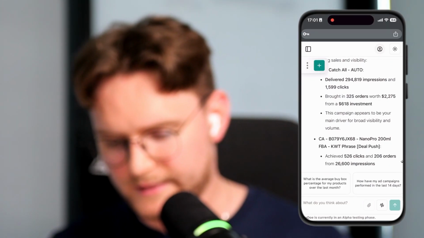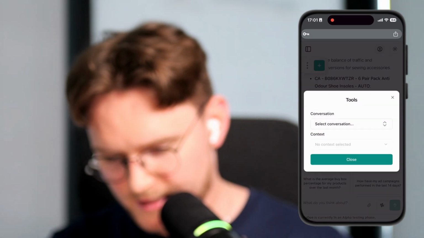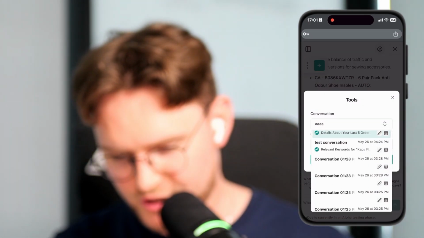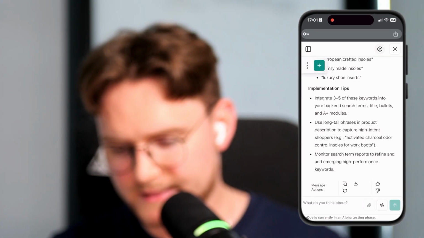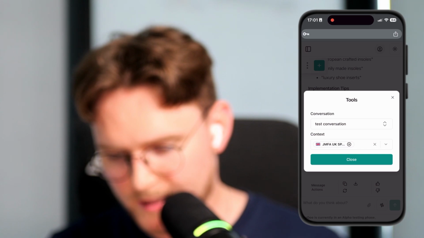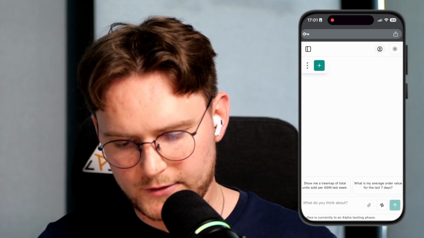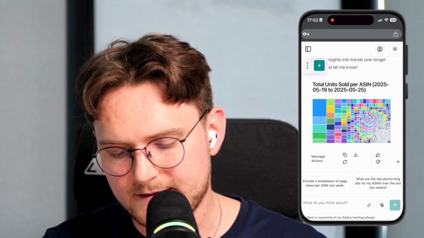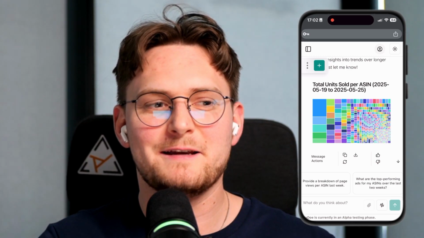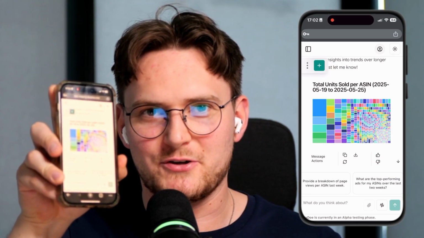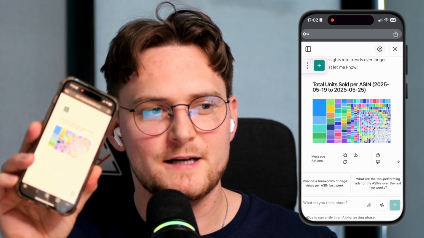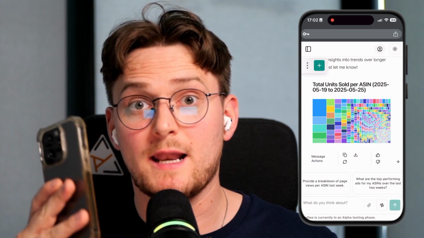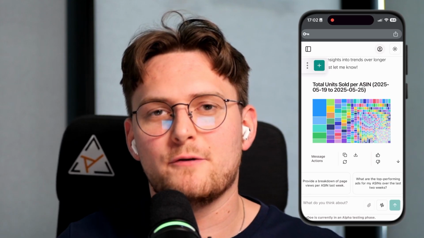Now, a new exciting thing that I want to share with you is the mobile version. As you see here, we are on a mobile version, and you can actually go to different conversations and do everything you are doing on a desktop, on a MacBook, whatever, right? So this works pretty well. You can create a new conversation here. You can ask it anything, and DataDoe gives you the answers. So we'll be, of course, improving the mobile version. However, currently we have it here in the browser. We plan to release the mobile app itself at one point of our roadmap.